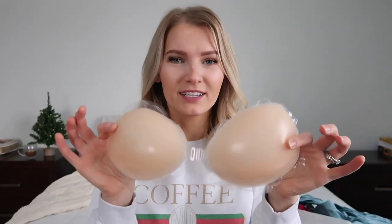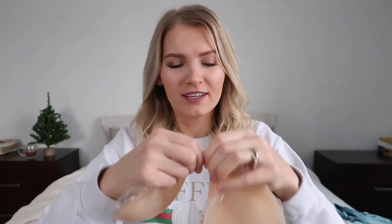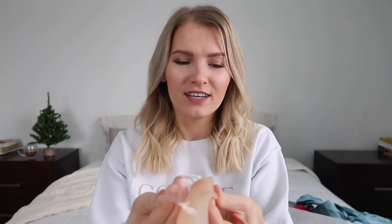So whether you Google this yourself or you have a friend tell you word of the mouth, I feel like word of the mouth is a much better point of reference to show you guys the product and how great and convenient it can be. But basically I have this one right here, so it's like a nude bra, but it doesn't have any straps whatsoever. This one has a clip in the front, and it has like a sticky adhesive right here.